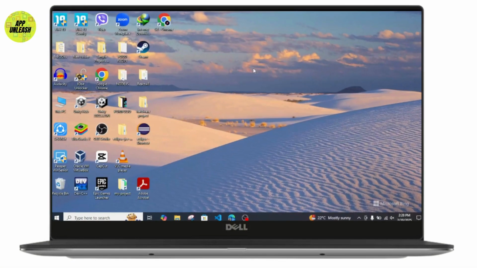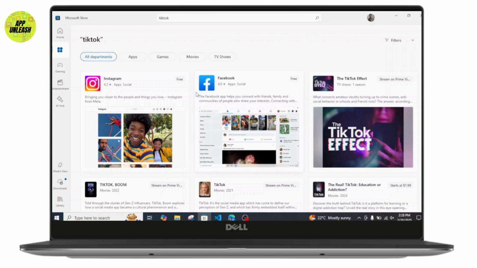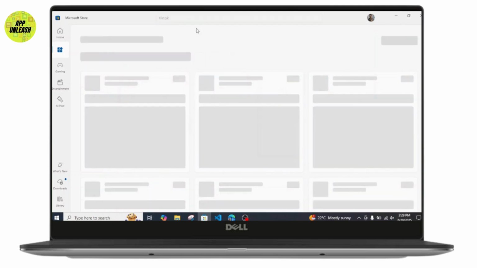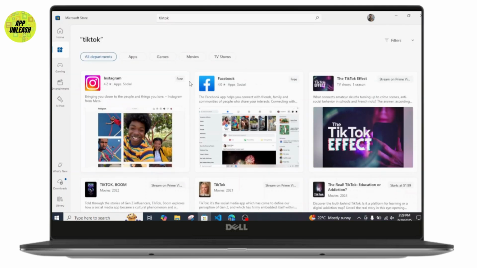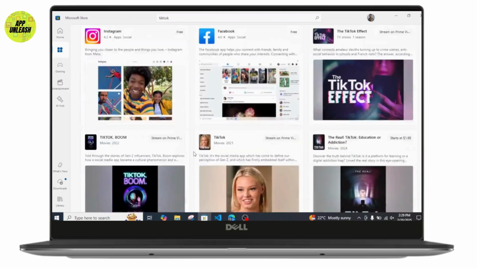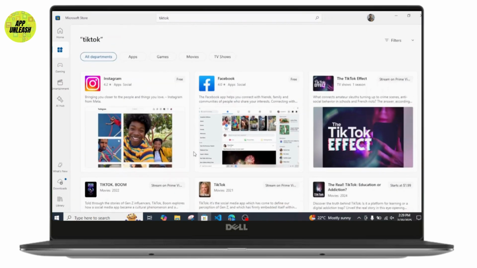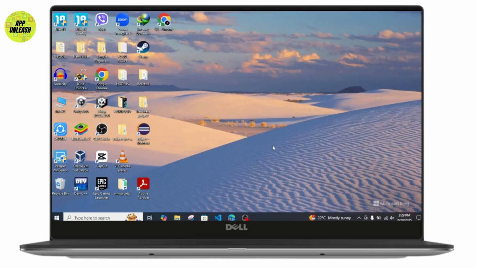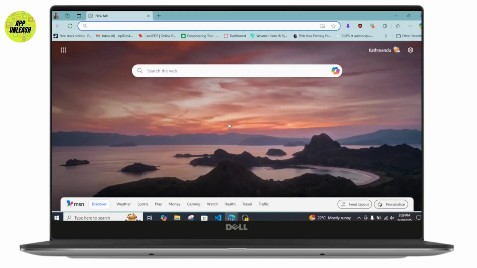In this video I'll be showing you how you can download your TikTok application on your PC or laptop. So first thing, just make sure you head over to your Microsoft Store, and for now, as you can see, for your latest information, your Microsoft Store has officially removed the TikTok application from the Microsoft Store, as you can see. So now what we can do is just close this and head over to any of your browser.